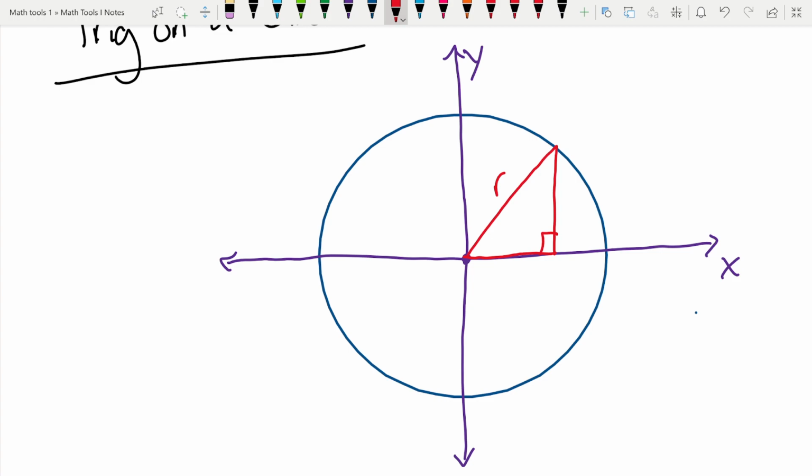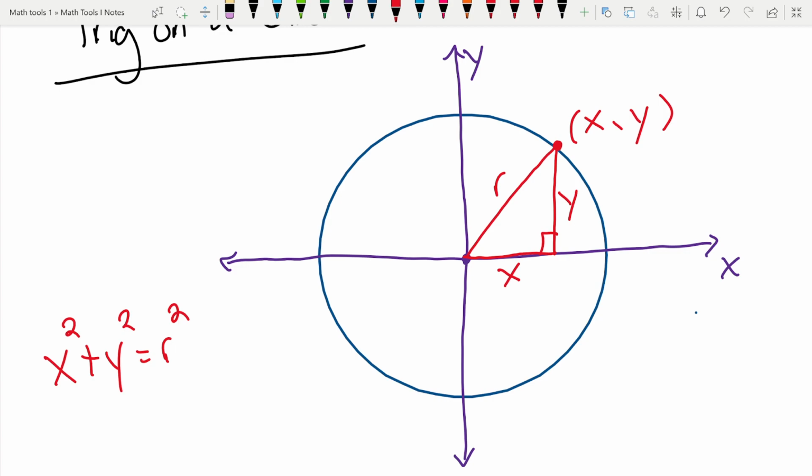This is actually pretty similar to what we were doing when we defined the distance formula, right? If this is some point x comma y, we don't know what point it is, so just call it x comma y. This distance right here is x. This distance right here is y. So first of all, right away, we can get from the Pythagorean theorem, x squared plus y squared equals r squared. Now this equation, we haven't talked about this, but you might recognize this as the standard form equation of a circle. And this is where it comes from.